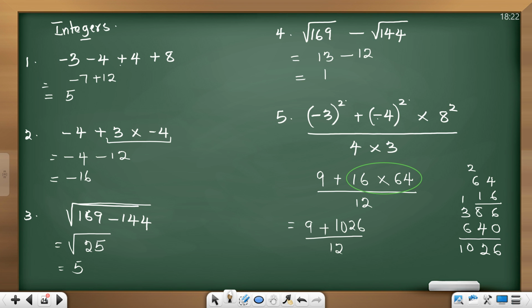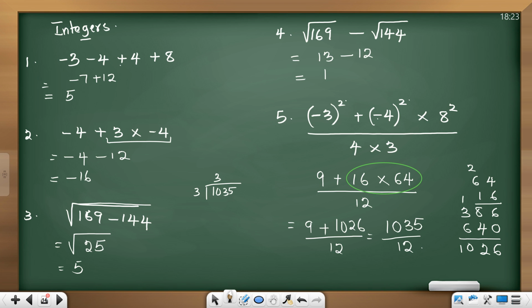1026 divided by 12. And what would this be? 1035 divided by 12. And if I, no, 103, yeah, correct, 35. If I look at this, can I divide by 3? Yes, I can divide by 3. You know the system. If you add 1 plus 0 is 1, plus 3, 4, plus 5, 9. Can I divide 9 by 3? Yes. That means this number we can divide by 3. That's how we check. So 1035, let's quickly work it out.